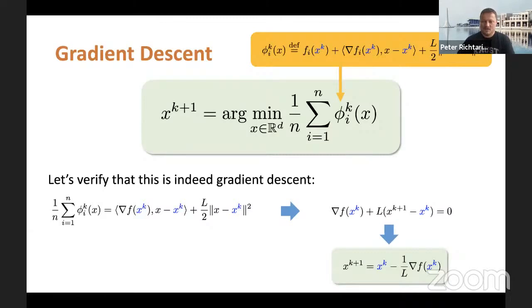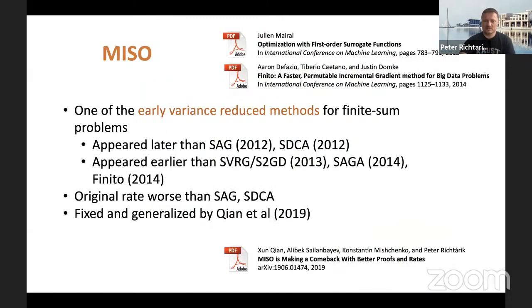Okay. Now, how do you get MISO out of this? Well, MISO was developed by Julien Mairal in 2013, and in fact, a little bit later on, independently, the same method called Finito by Aaron Defazio and co-authors, is one of the very first, but not the first, so-called variance-reduced SGD type methods. All of these variance-reduced SGD type methods really started in 2013, so you can see it's really in that year when this business started. And well, actually, there was SDCA in 2012 and SAG in 2012. So this is really the first 2 years of the development.